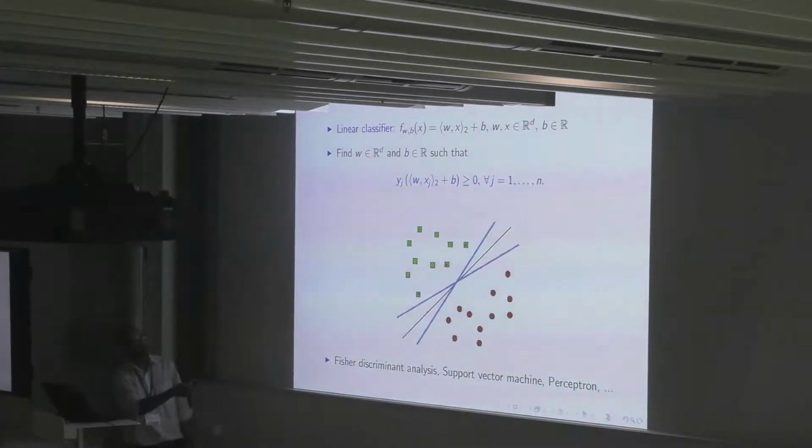Now there are many different linear classifiers. One can use a hard margin SVM, a simple linear SVM, so you will basically get a maximum margin classifier. But there are also other methods. For this problem you don't even have to break a sweat by going to SVM. You can simply do Fisher discriminant analysis, or you can use the perceptron. There are many methods if you need to solve a linear classification problem.